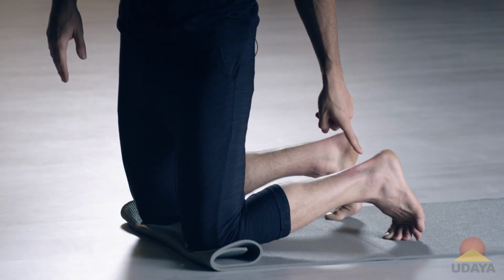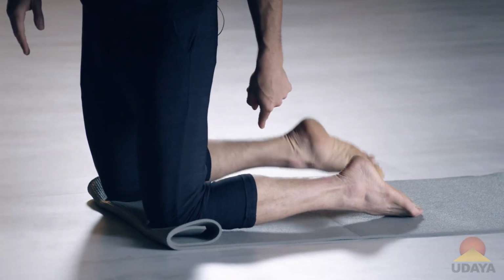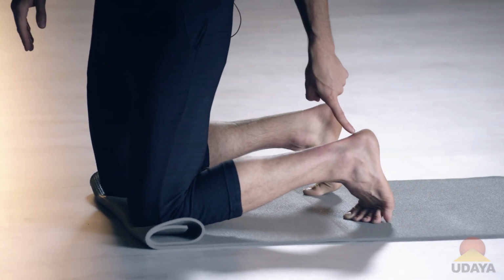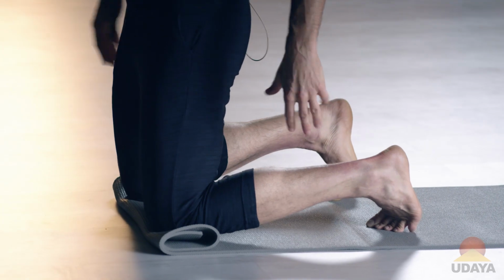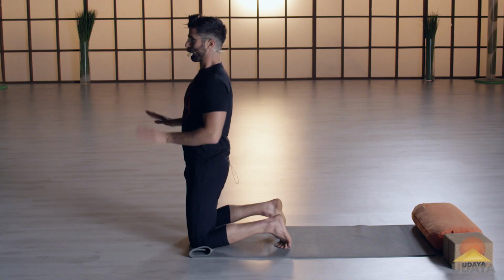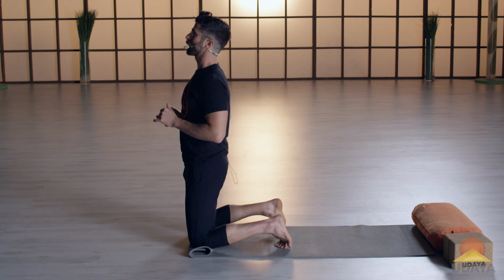Now, if you look back at my feet back here, you can do this with your feet flat, but you might just try tucking the toes. When you tuck the toes, you want to have the heel directly above the toes. Try not to have the heels fall out or fall in. Before we do anything here, again, start working on the warming up.